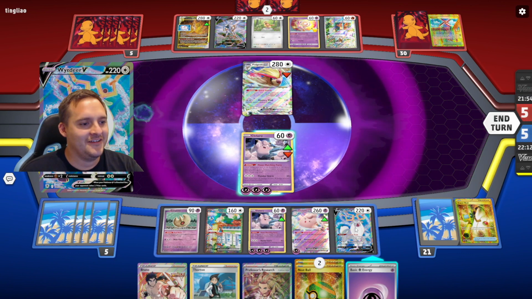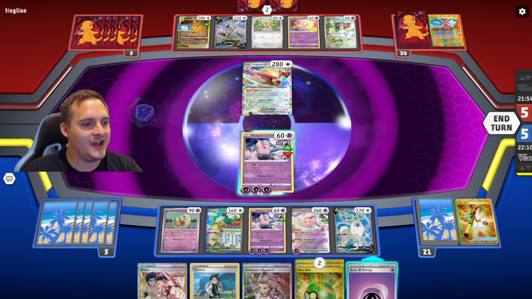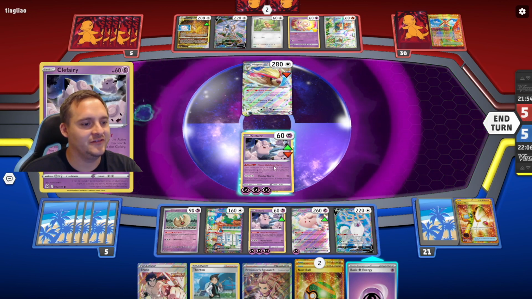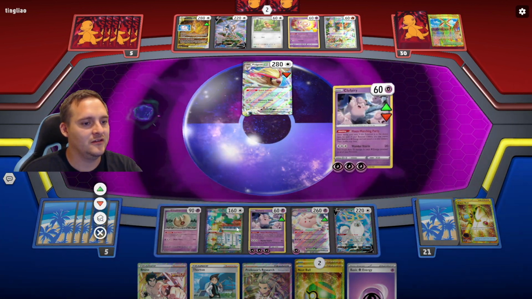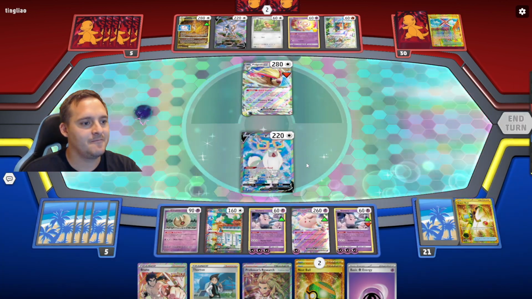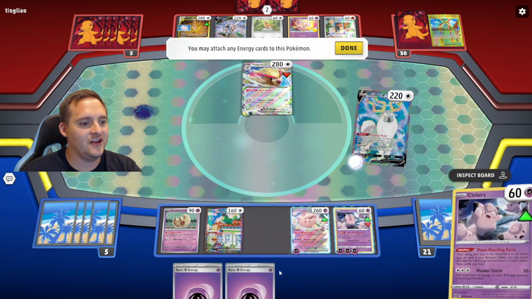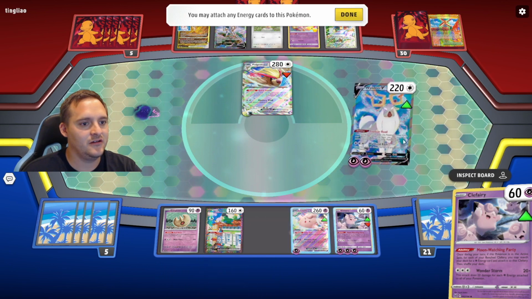Okay, hold on. 40 times. 4, 8, 12, 16, 200, 240, 280. Just enough. We can retreat into Wyrdeer. And then Frontier Road all of the energy onto the Wyrdeer.